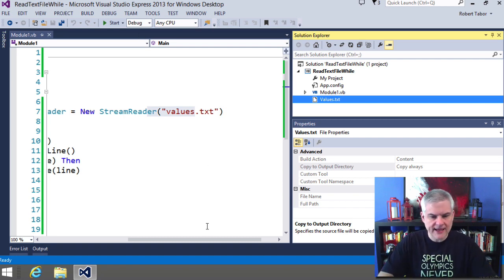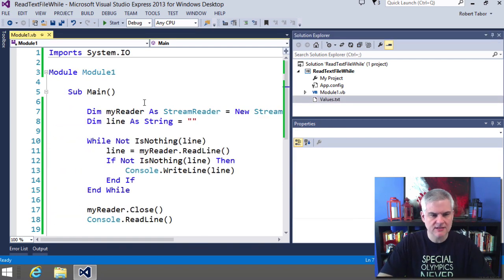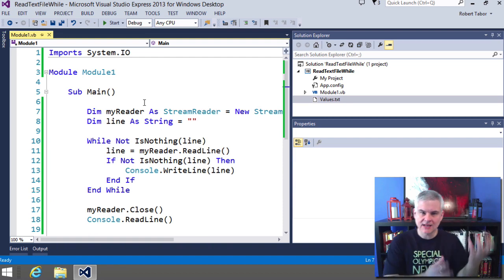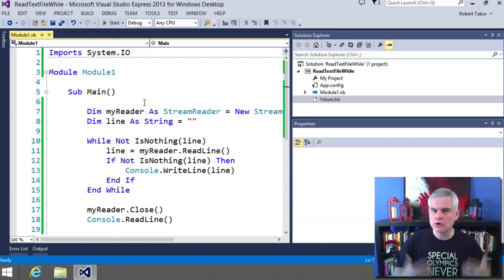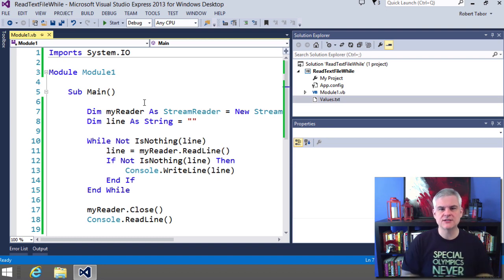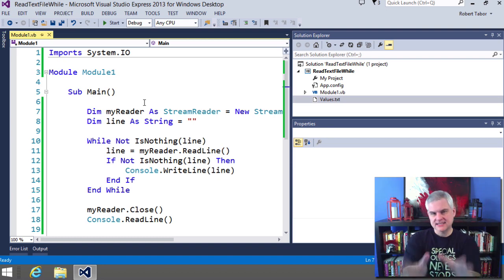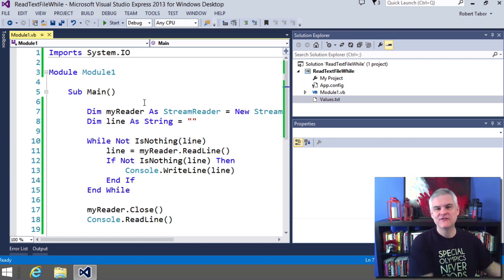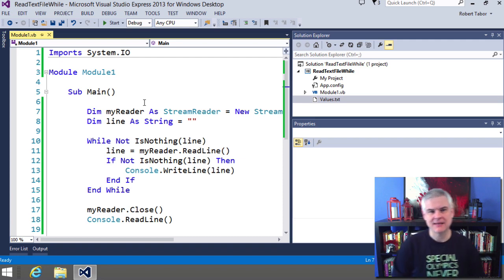Okay, so that's really all that I wanted to talk about in this lesson. I know that there's still some mystery surrounding this import system.io line of code at the top and the whole notion of namespaces. At least for the moment, you know how to resolve these types of namespace issues when they pop up, and they will throughout the remainder of the series. The why this happens, we'll have to wait for a future lesson where we'll talk about namespaces at length.